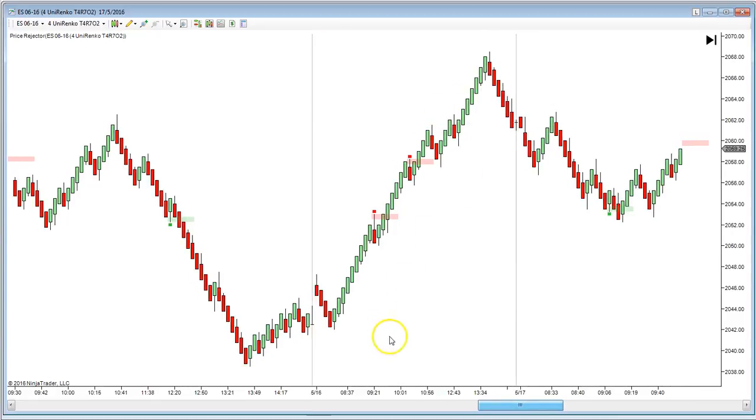This day was a tough day. The 16th. It was a trending market, and on a trending market, if you're trying to pick a high or a low, you can't, because the market is just trending.